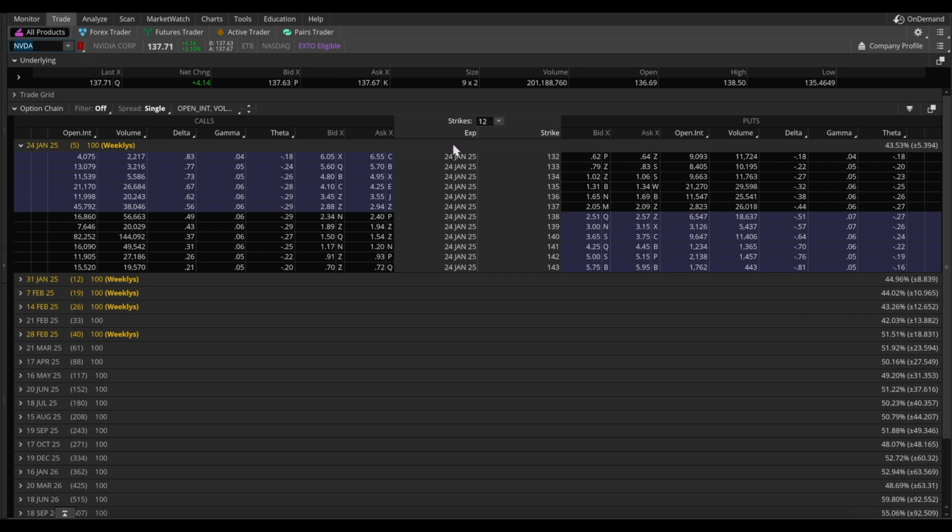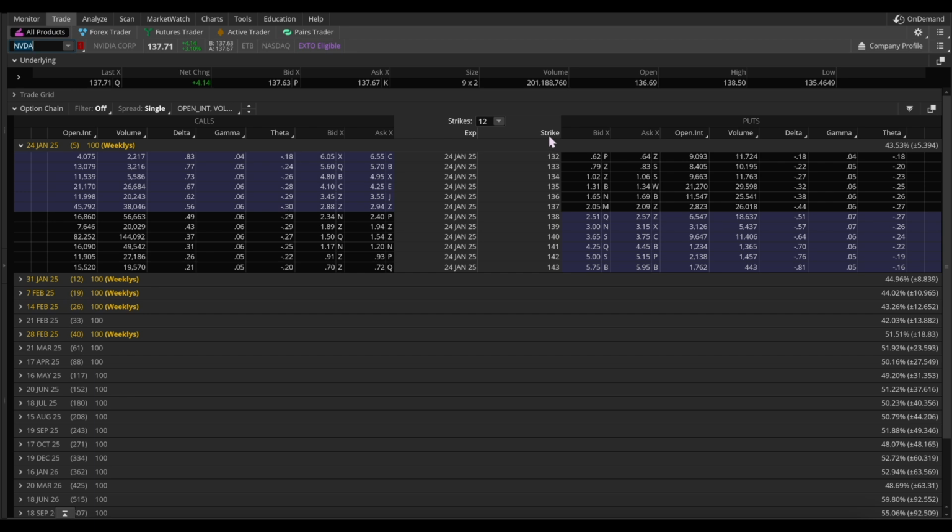Okay, so the first thing to start with is that within options trading, at the money, in the money, and out of the money describe the relationship between an option strike price and the price of the underlying stock or ETF. Now, these terms indicate the current value of an option based on where the stock or ETF's price stands relative to the option strike price.